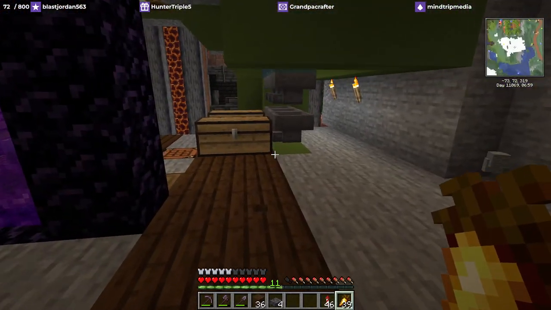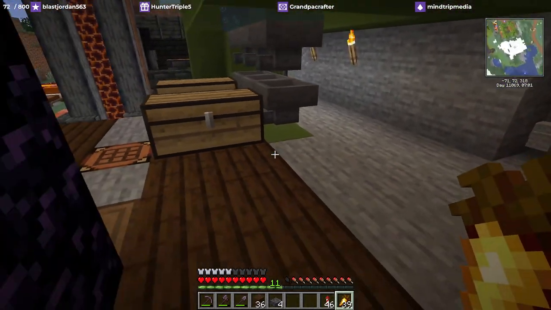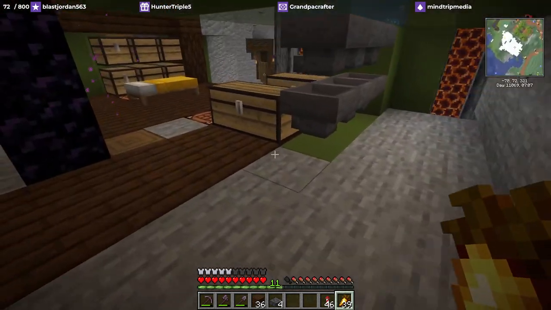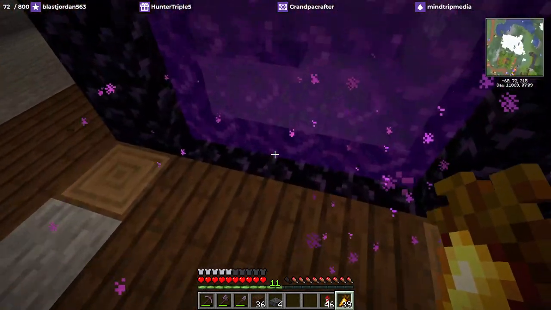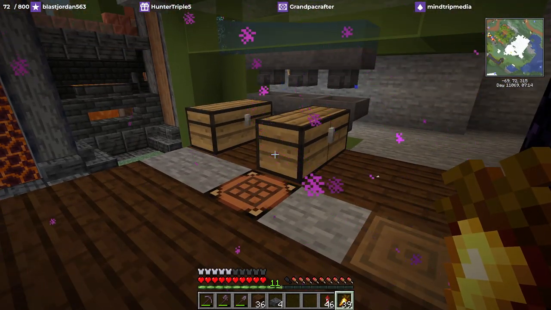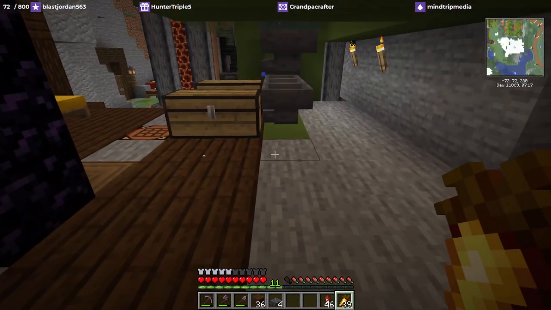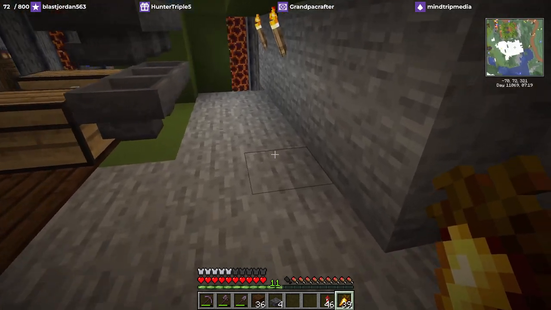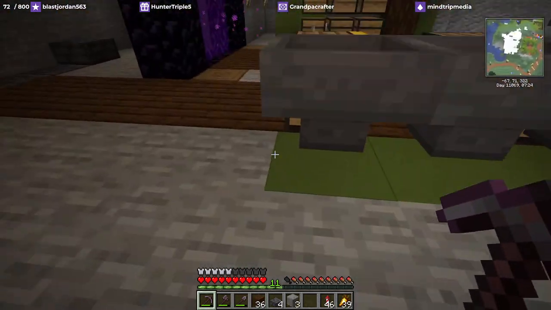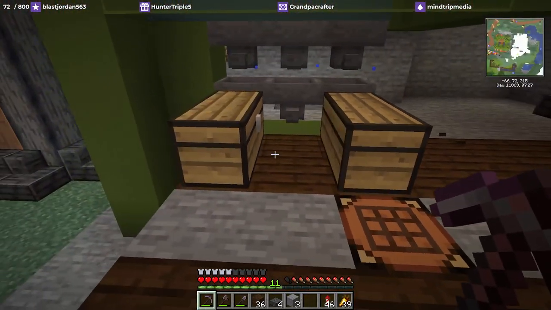Okay, so that's going to be the new middle, which means we probably want the same sort of idea here. I thought this was enough room. There's two blocks of space and then the chests. So we'll do two blocks of space and then the chests. But everything should get moved back by three blocks.